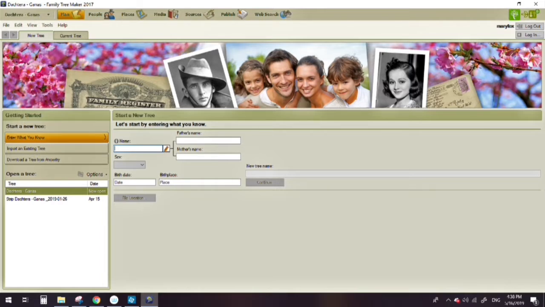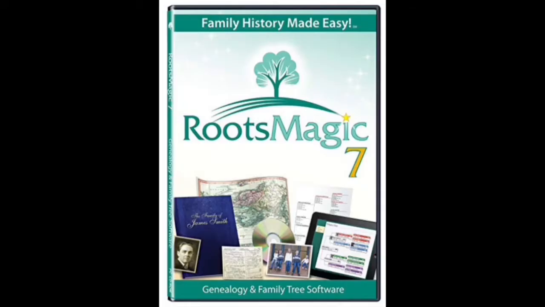Click on the Help tab to get to the training tutorials and the companion guide. The companion guide is also available as a softcover book. If you create a tree in Family Tree Maker, you can upload that tree to Ancestry.com. Likewise, if you have created a tree on Ancestry, you can download it to Family Tree Maker. There is a synchronize feature that allows you to make changes in one place and have them duplicated in the other. There is no free version of Family Tree Maker.